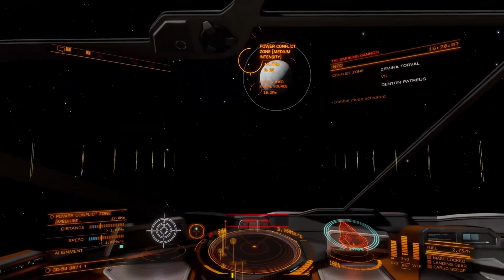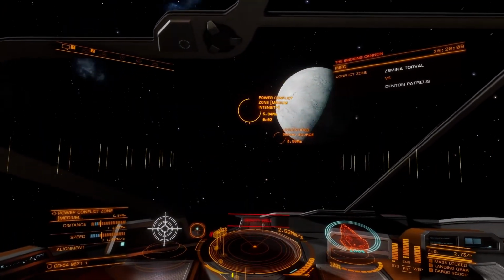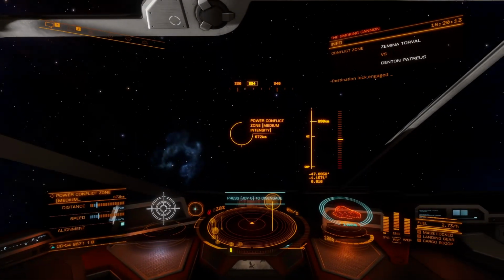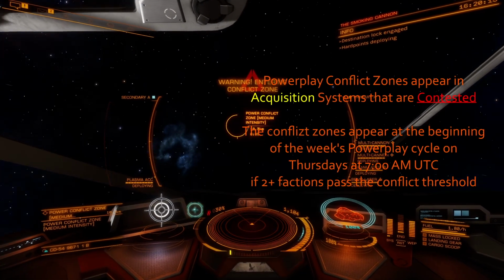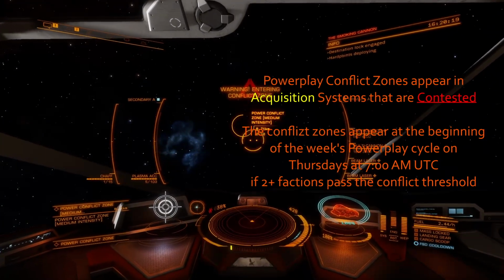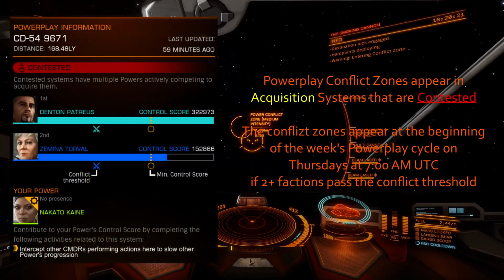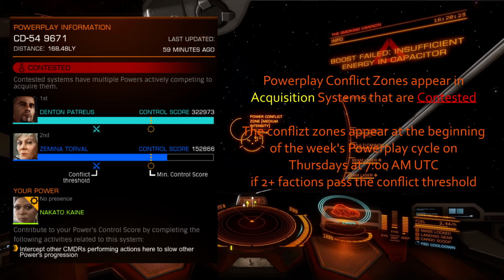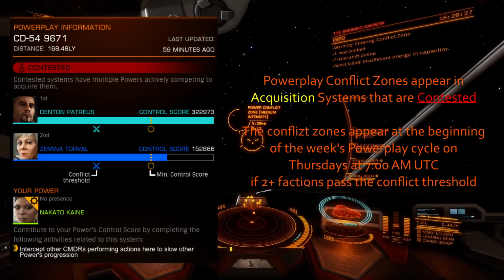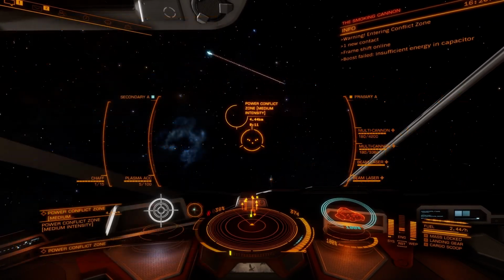While we're on the subject of power ship kills, let's talk about power conflict zones. These will only appear when a system is contested, and this will happen when two factions have gained enough control points to pass a special conflict threshold, and they are locked in battle with each other. By destroying enemy ships in these contested zones that are not allied with your power, you will gain merits.